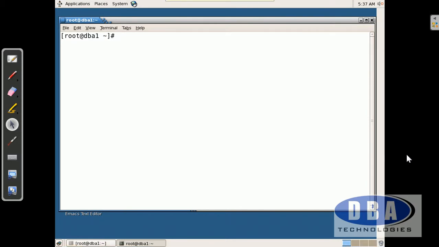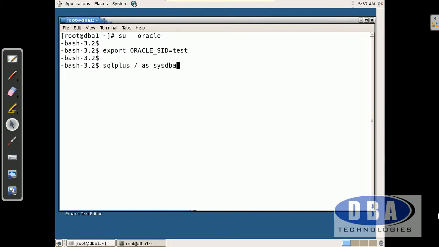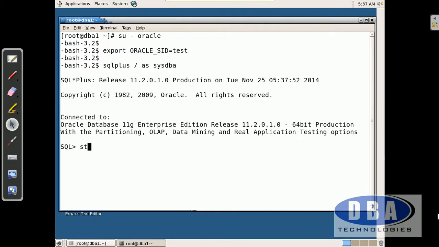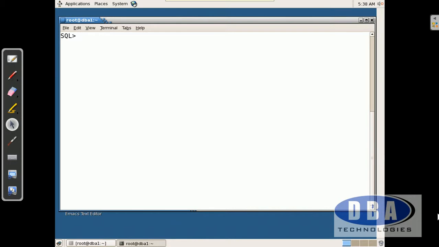First of all, I have logged in as root user. Now, switch user to Oracle, connect to a normal user. Here I have created a database called test, connect to that database. This is called exporting the instance. Then SQL plus, that means by using the SQL plus tool, I want to log into the database as sys user. Then give the command startup. Already the database is started, so directly I am performing the functions demonstration.